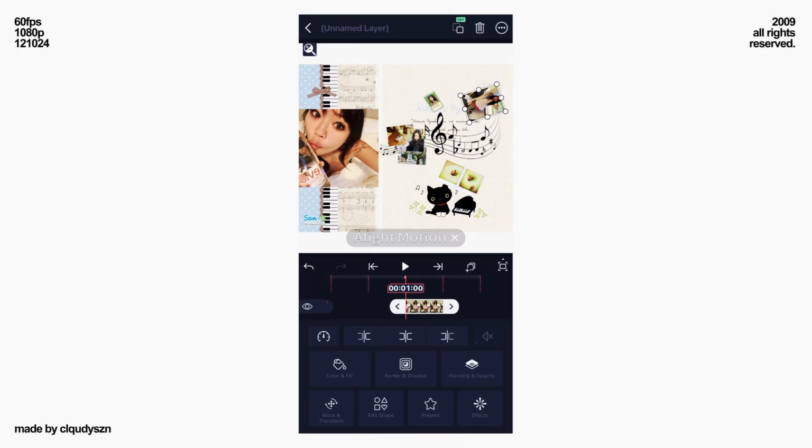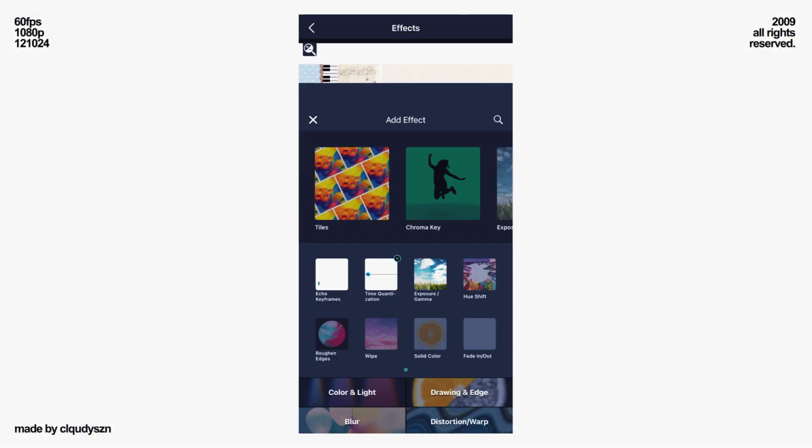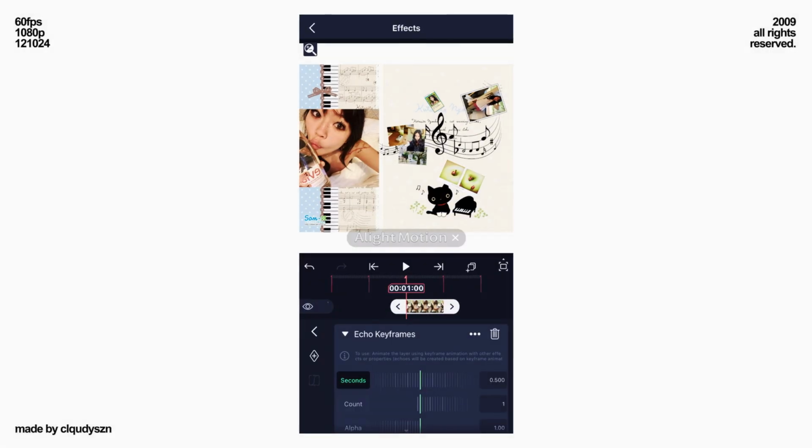When you're on the photo of a person you're editing, add echo keyframes. Set the count to 3 and the seconds to a low number. And alpha to 0.